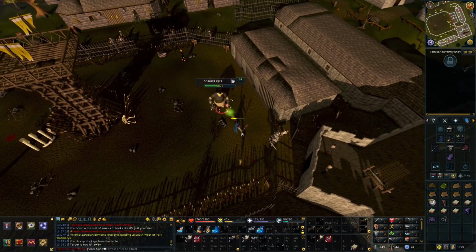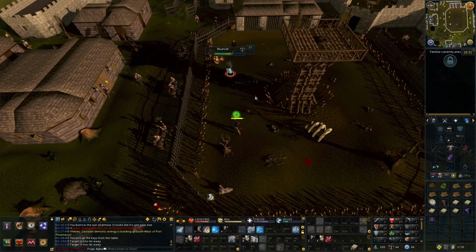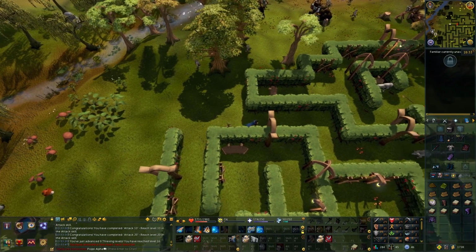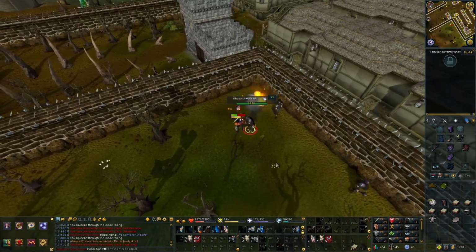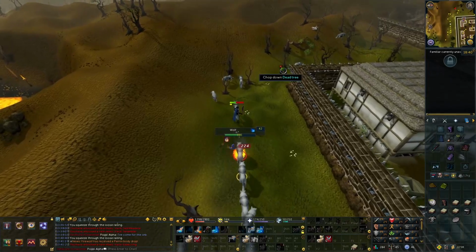I kind of forgot how to safespot at first, so I was just running away kiting until one of the bosses got stuck, and I was like, yeah, now you're mine. And then we do Tree Gnome Village. Pretty simple when you use a guide, and this dude just goes down with no sweat. Didn't even need food, but these wolves, they can probably wreck me pretty badly. Let's get out of here.